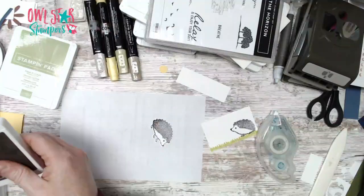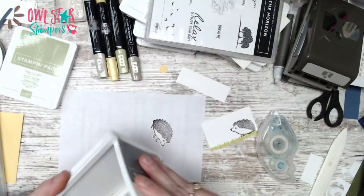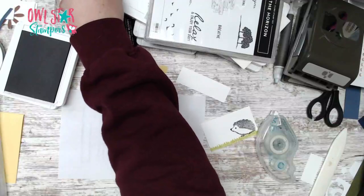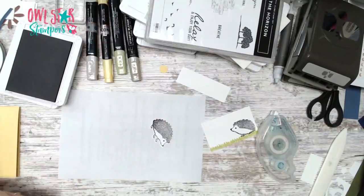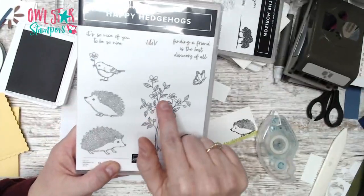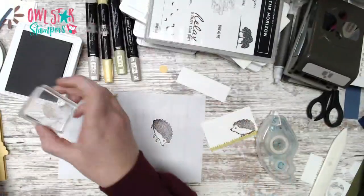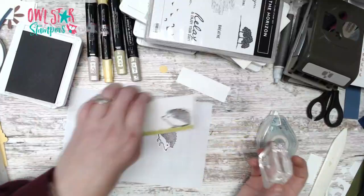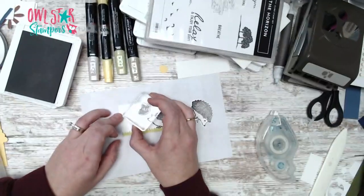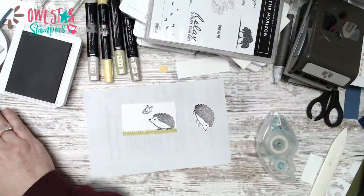Let's do our butterfly also. For that, I'm just going to use the Basic Gray. You could use a Memento black too. And I'm going to do this cute little butterfly. Look, there's a little mushroom and this little branch with a flower. Look at that bird with the flower too. This is just a really sweet set, I thought. I've been dying to play with it also. So, Basic Gray, and we're going to stamp the little butterfly up here like that. Okay, now we're done with most of our stamping. We have to do our sentiment still, but let's get this done.